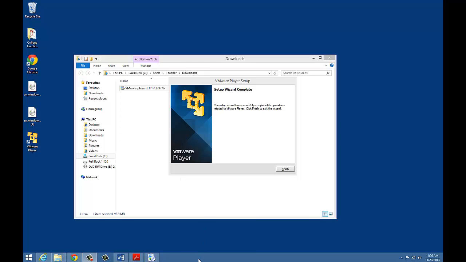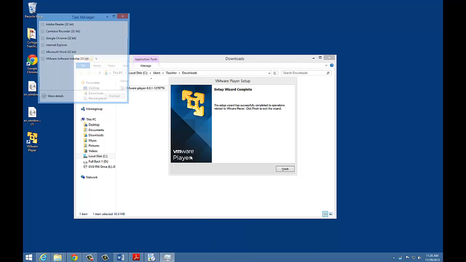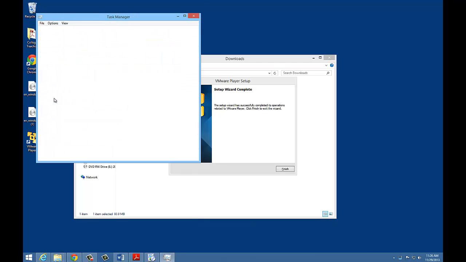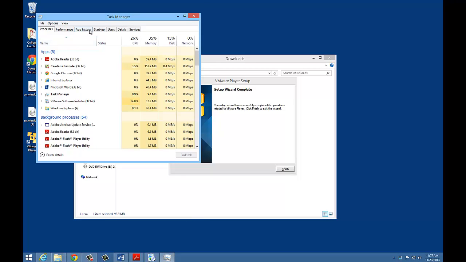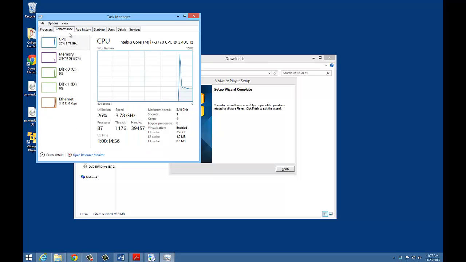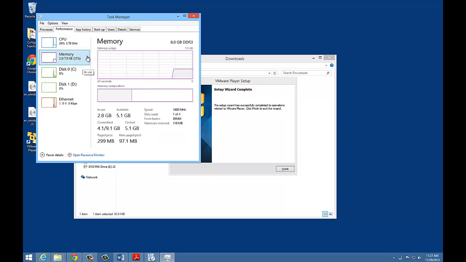Make sure that your computer has at least 4 gigabytes of RAM. You can check that out by going to the Task Manager on your host computer. Click on More Details, or it depends on the version of Windows that you have. And then we'll click on Performance, and then we'll see under Memory how much memory you have. So I have 8 gigabytes. You can see it says here 7.9. So I have 8 gigs of RAM on my computer, which is more than enough. You just need to have at least 4.